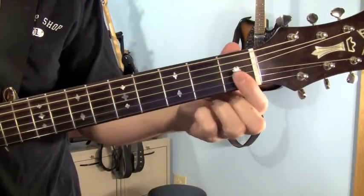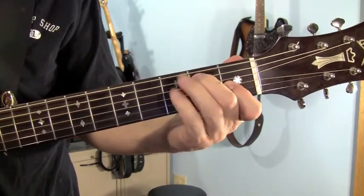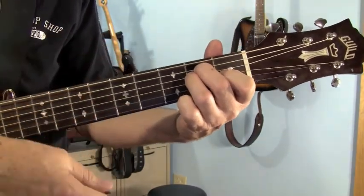Your first finger goes on the 3rd string, 1st fret. Middle finger plays the 5th string, 2nd fret, and your ring finger plays the 4th string, also 2nd fret, and you're going to play 6 strings.